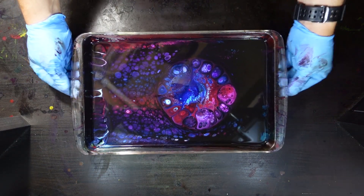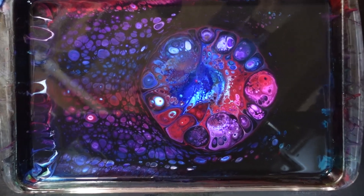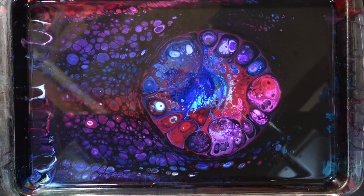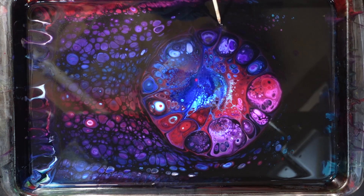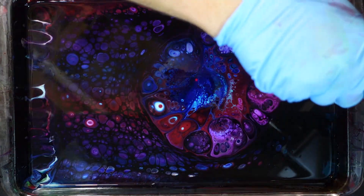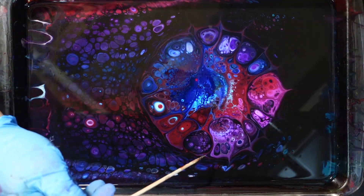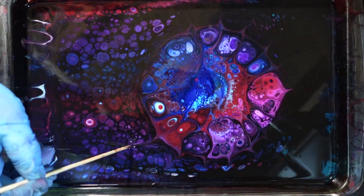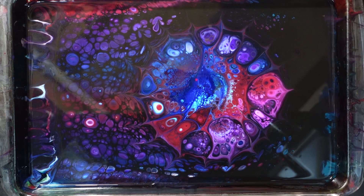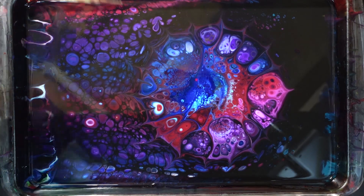And here is that big ol' beauty. Looks pretty cool once you zoom in on it. I wasn't really content with just this though, so I busted out the poker and I want to do some streaks outward and inward on this thing, see if I can make that look kind of cool. This is something people do with glue beds a lot — I don't see a lot of people do this with Floetrol beds, but it is another great way you can start to manipulate the bed to get whatever results you're looking for.